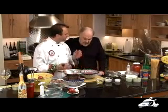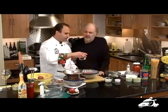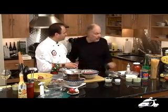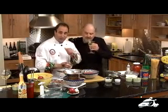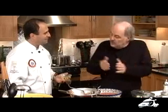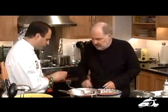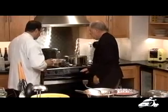This dish requires us to first deglaze the pancetta that's cooking in the pan. We're going to take about a half a cup of wine — the cup we drank, we got the half cup left. We must tell our audience we're using the wine of Rome. You should always marry the wine to the region. For example, if you're doing a dish from Umbria, you would not use a wine from Sicilia. Today we are using a Roman wine because we are making a Roman dish. Join us back at the stove, where we have our lovely pancetta cooking.